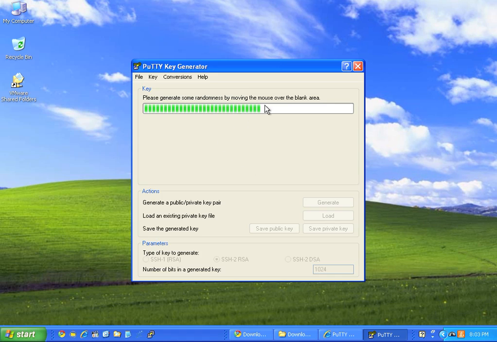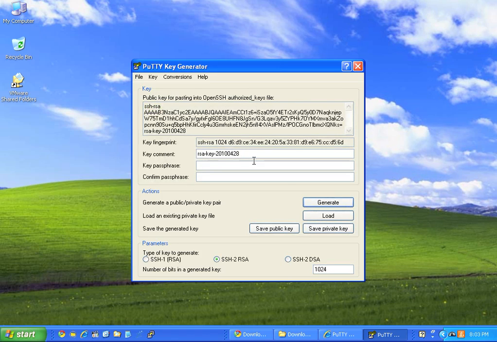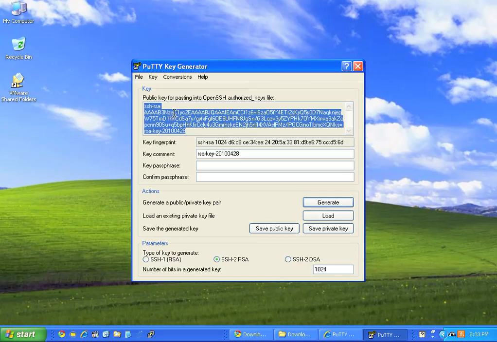It's going to add some randomness to the algorithm that's creating the key, which is kind of important. Otherwise it can predict how it goes. You have three sections here. This is the section of the public key that we're going to be copying into our Launchpad account. We'll get back to that.